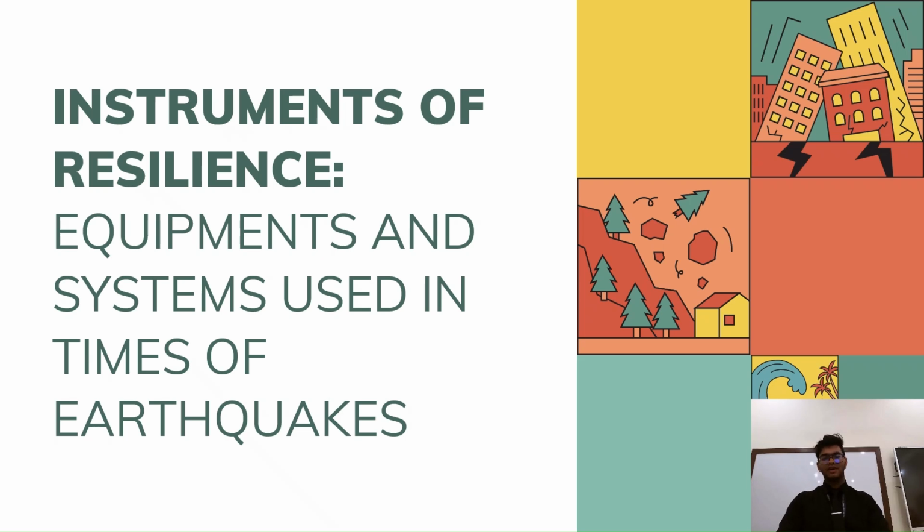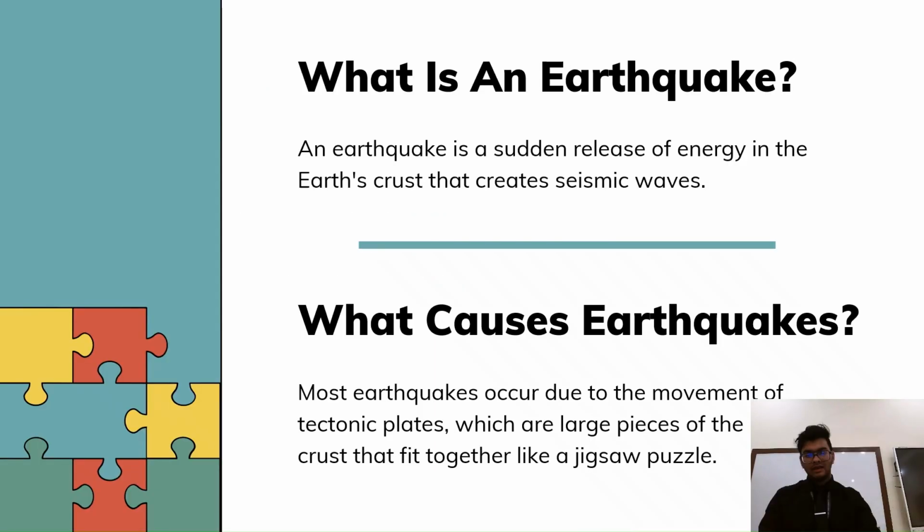Good morning, everyone. Today we will be presenting on instruments of resilience, equipment and systems used in times of earthquakes. So, what is an earthquake exactly? An earthquake is a sudden release of energy in the Earth's crust that creates seismic waves. These seismic waves release energy which causes the ground to shake, sometimes mildly and other times with severe destructive consequences.